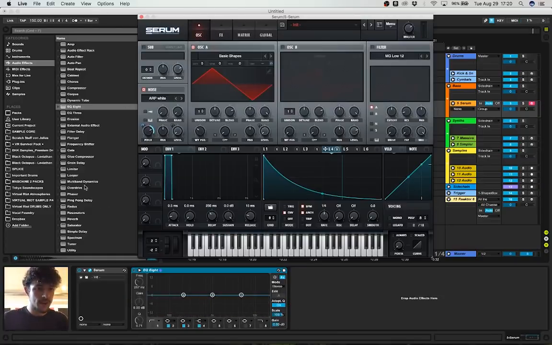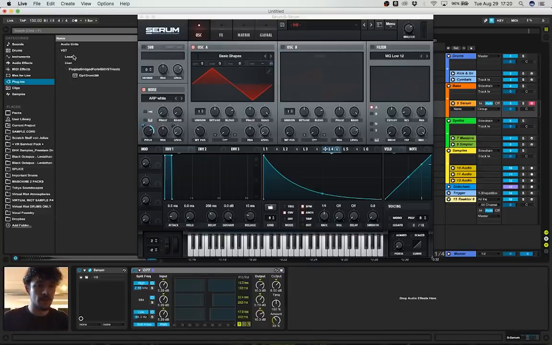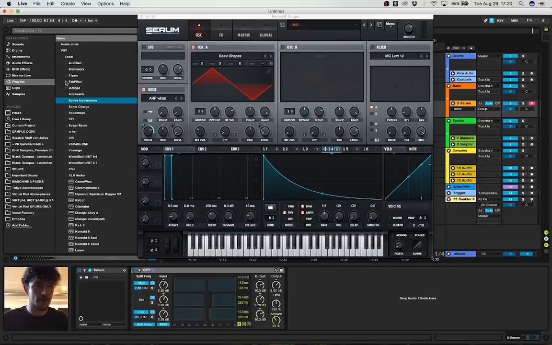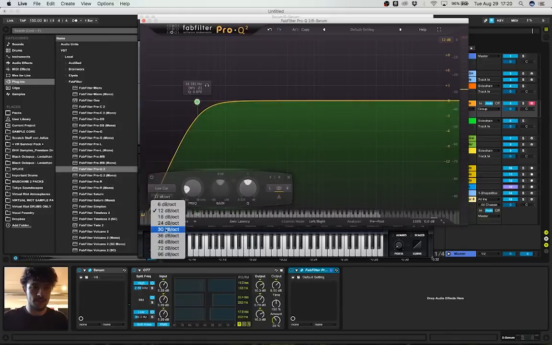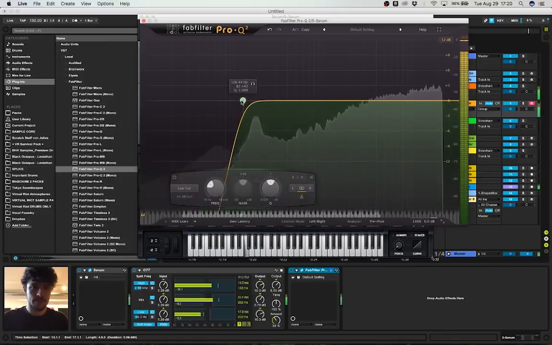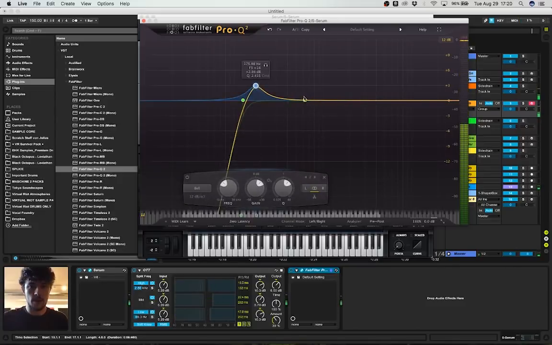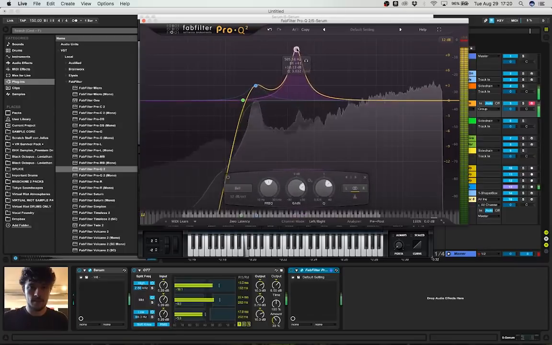All right, now for a little more OTT on this. And then most importantly, EQing that thing. So instead of using the Ableton standard EQ, I'm going to use Pro Q2 because I need a little more control over the details here. So low cut it all the way up to this point. Maybe give that low end a little more vitality.